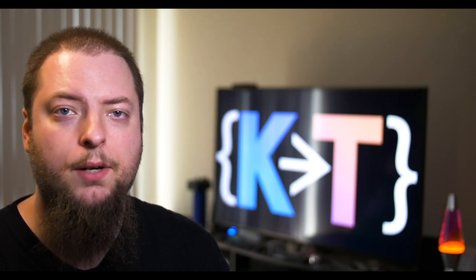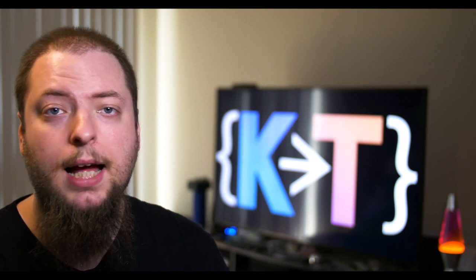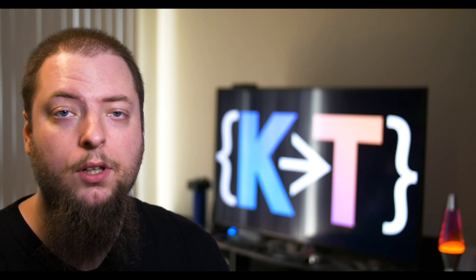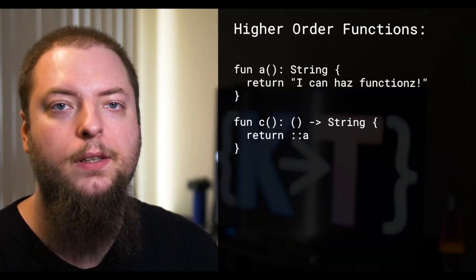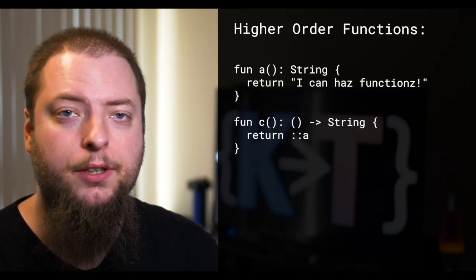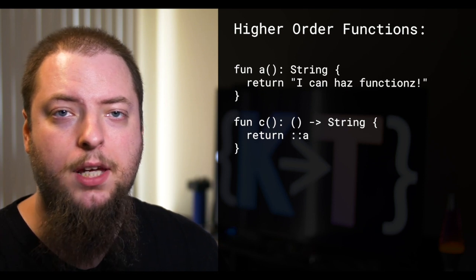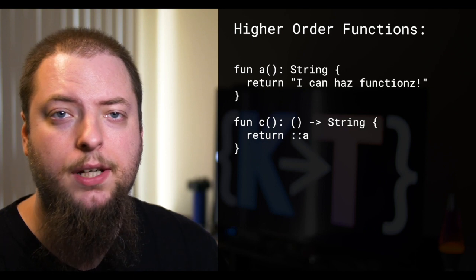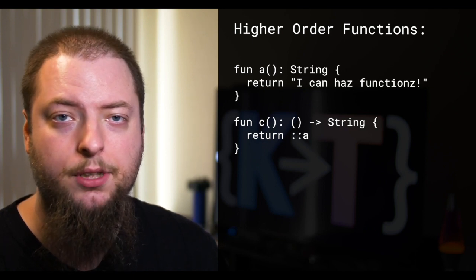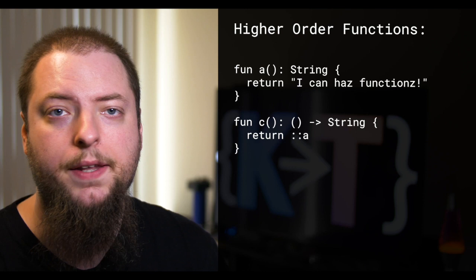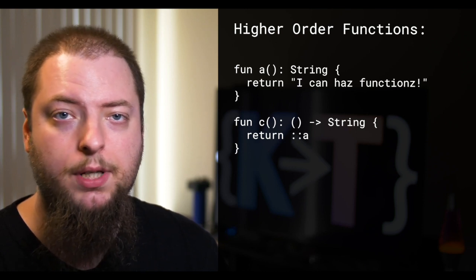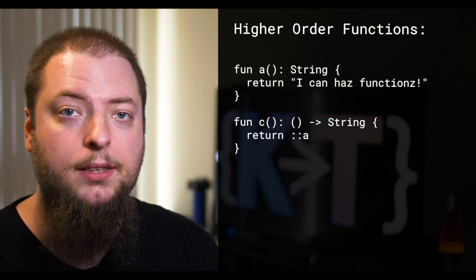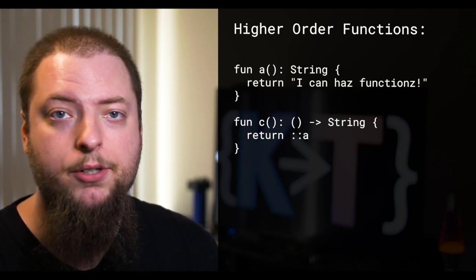But what about functions that return other functions? After all, high-order functions are functions that will either accept another function as a parameter or will return a function. So in this example, we have a function c. Now, function c doesn't take any parameters, but it does return a function. And you'll notice here we have the parentheses as the return type on function c, and then the arrow notation with the string afterwards. That signifies that it returns a function that itself does not accept any parameters, but will return a string.